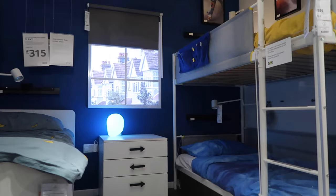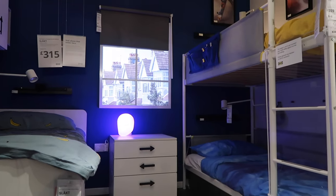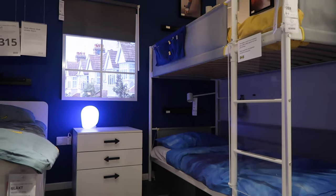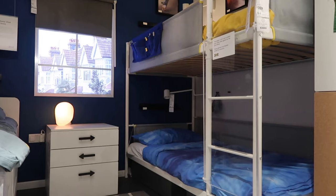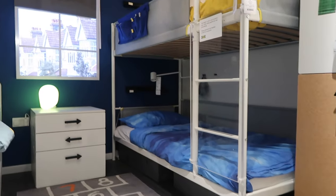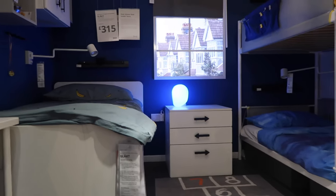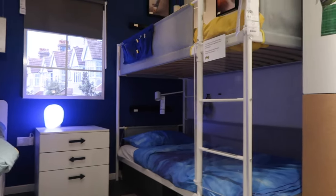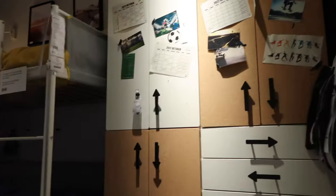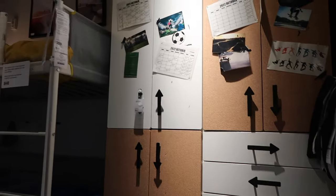I'm thinking of doing the kids' room like this, because sometimes when my brother comes as well, they can have space. Usually Jordan would sleep downstairs, then my brother and Jayden will sleep together. But this setup, amazing. But I don't have the budget. I can only get the wardrobe. Something similar. Maybe just this one.